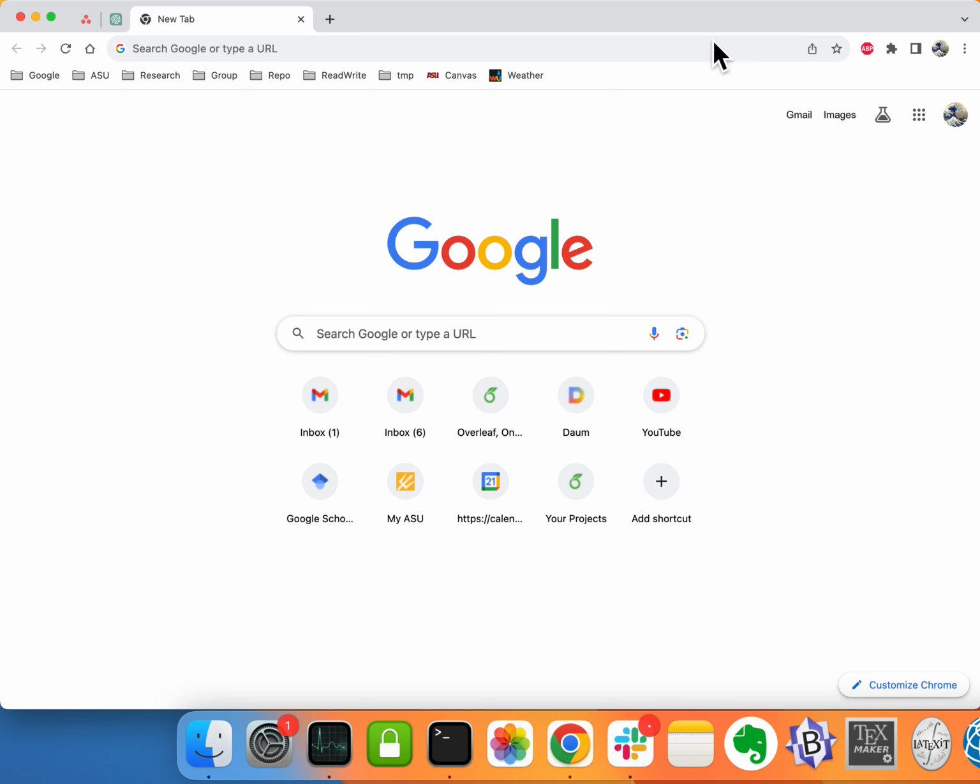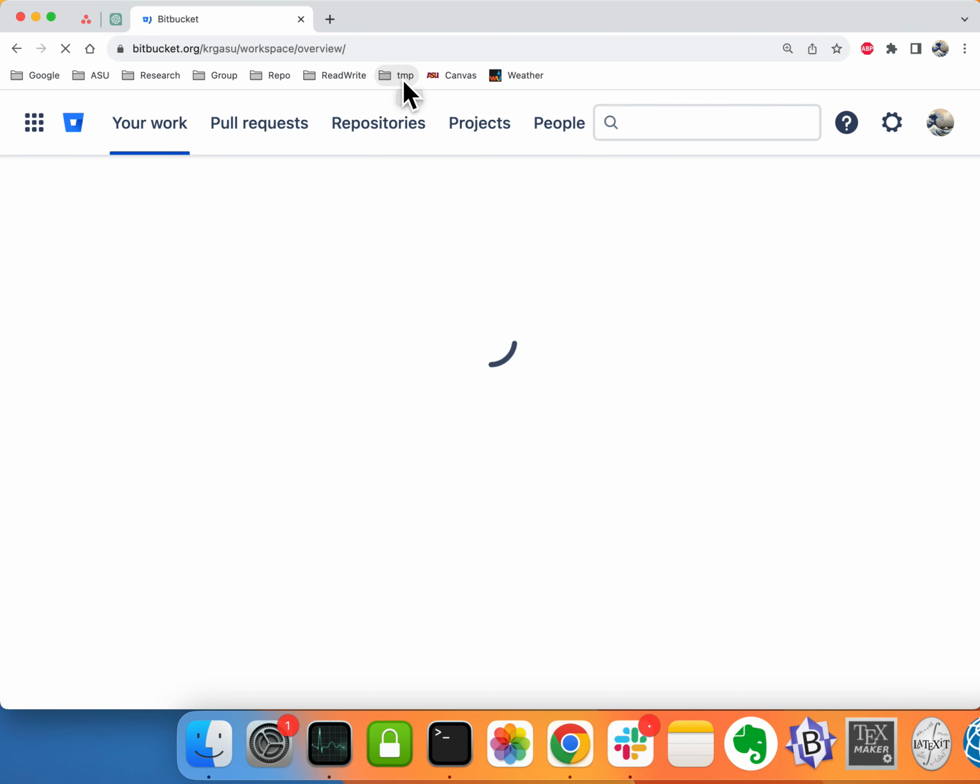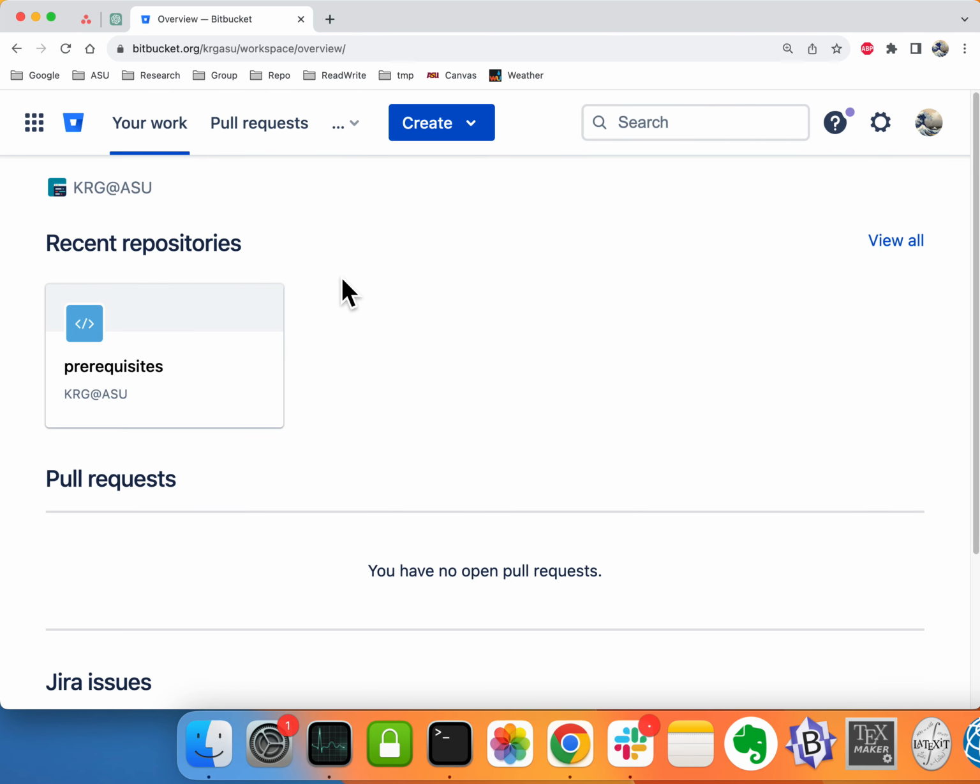So in my case, I have this Bitbucket. You need to get an account on this website called Bitbucket. This website maintains several code repositories. You can get a free account. Then you need to get your login information, ID, and so on, so you can be added to Professor Kasbawi's NGA research code repository.